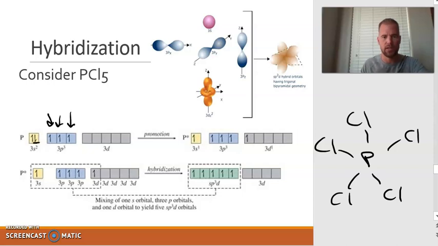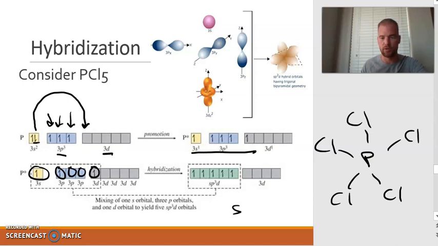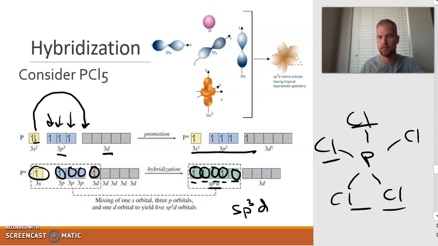So this 1 electron here is going to get promoted to the next empty spot, which actually ends up being not the 3p, but the 3d. It's empty right now, so it ends up getting promoted, which then ends up creating this. We are going to mix the s, all 3 of the p orbitals, and 1 of the d orbitals, which then ends up creating sp3d. We have now created 5 equal half-filled orbitals that are all called the sp3d hybrid orbital. And it is these 5 orbitals that are going to overlap with the 5 chlorines in this molecule.